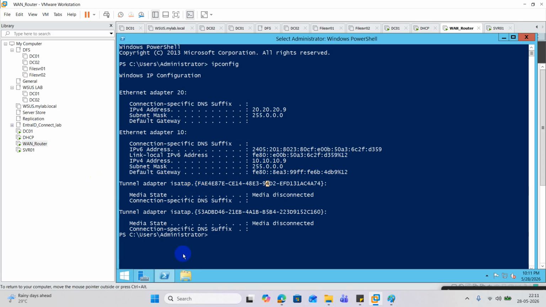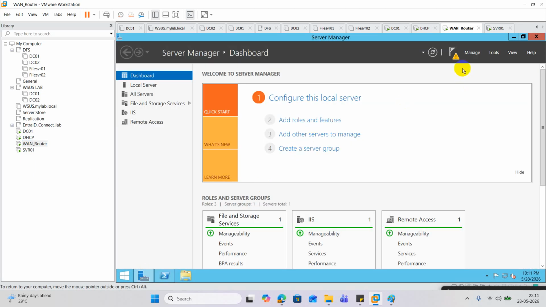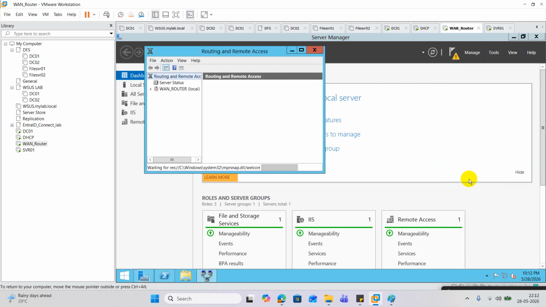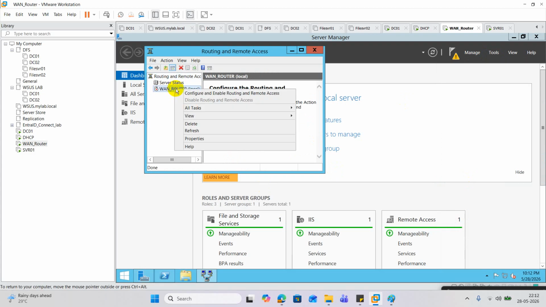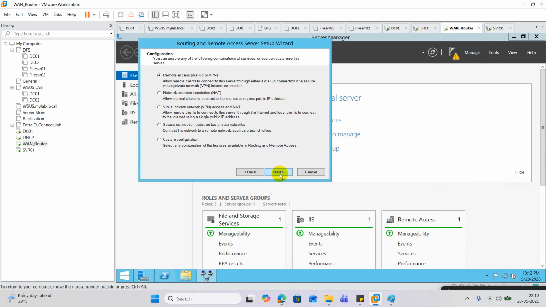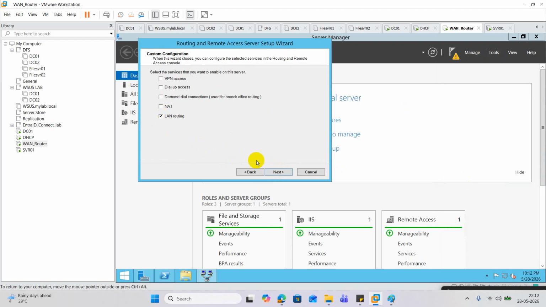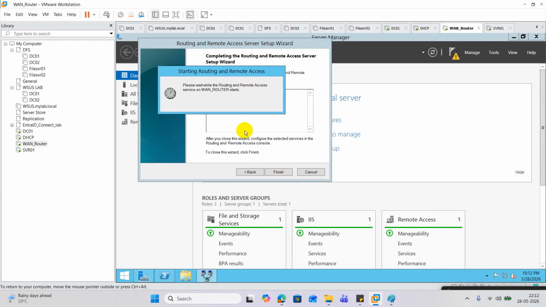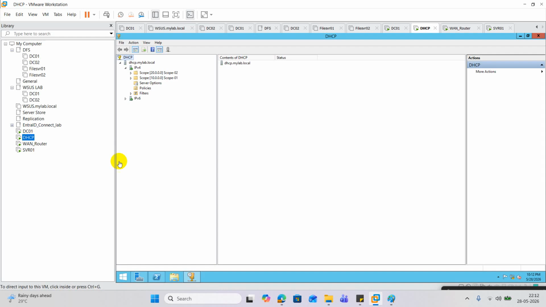In the WAN router, what you need to do is right click, go to tools, routing and remote access. So right click, configure, enable, next, custom routing configuration, LAN routing, and your router is started. Okay.